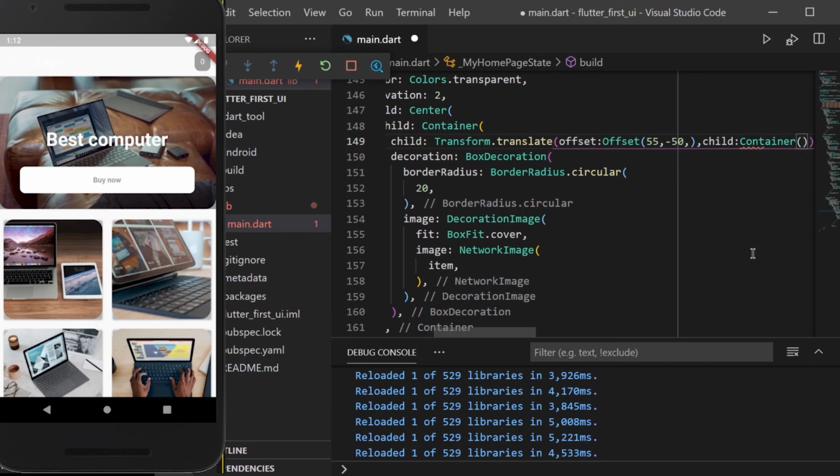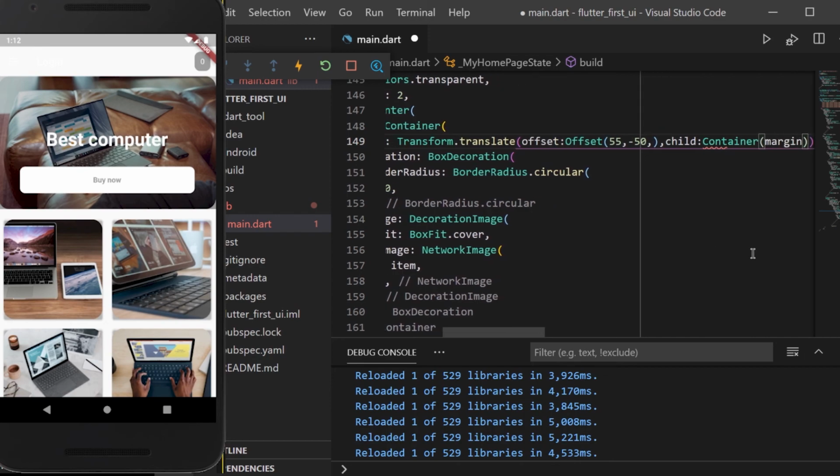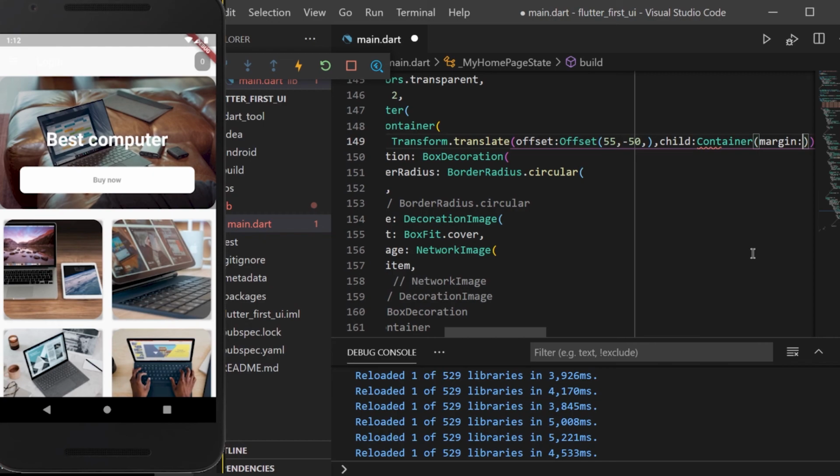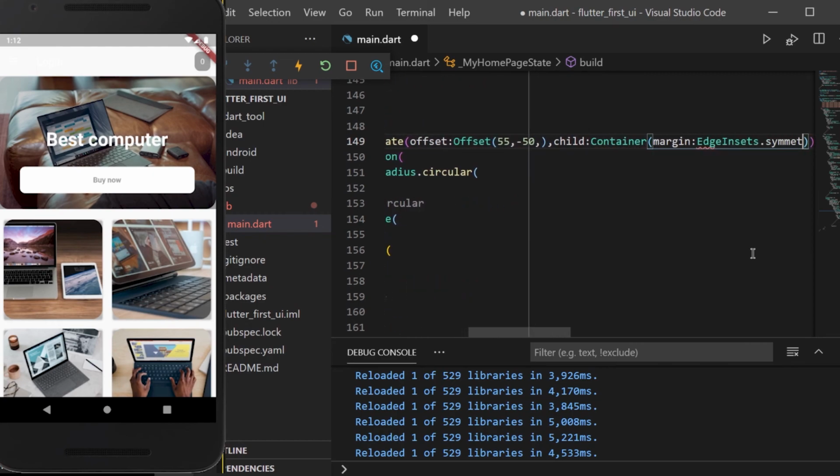This container will be having some margin from the horizontal and vertical direction. Add EdgeInsets.symmetric margin. Now let's add some decoration to it.